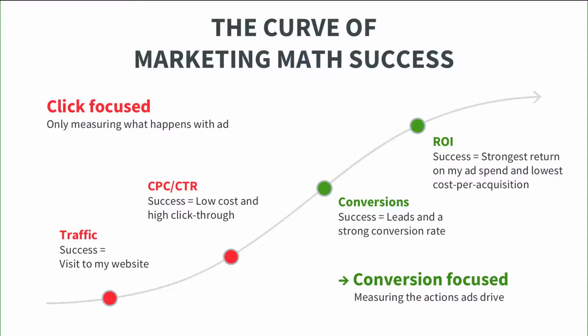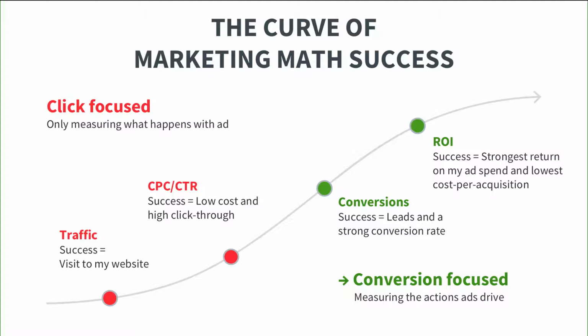I think everybody, when they start running ads, thinks about whether their ads are successful, in that are they driving traffic to my website? You spend your ad spend, you see a ton of traffic to your website, it seems like they're working, that's great. As people get a little bit more sophisticated, they start to look at cost per click and click-through rate, and those kind of metrics that tell you about the actual ads. So, are people clicking on them? Are they clicking through at a high rate? How much am I paying for these clicks? These click metrics and traffic are kind of like the click-focused view of ad success.